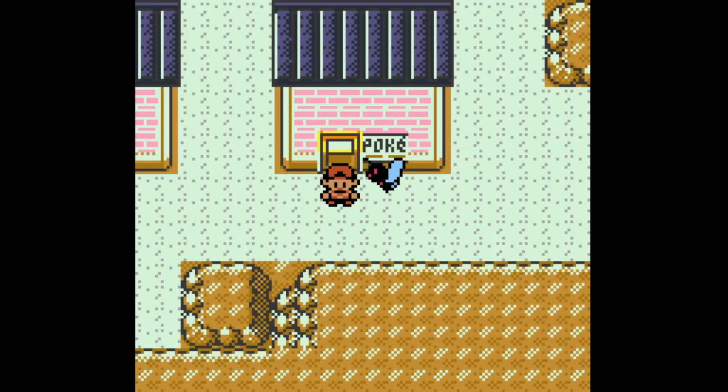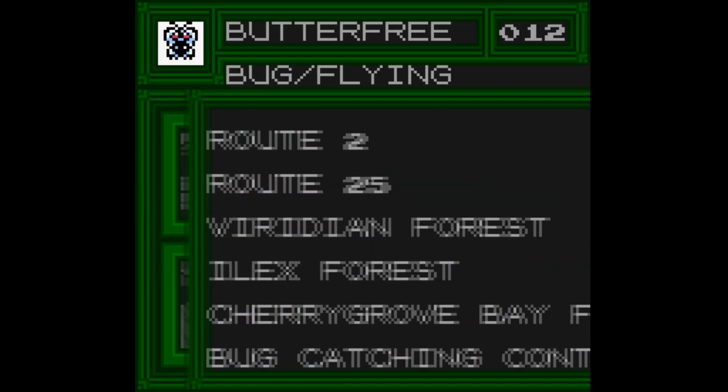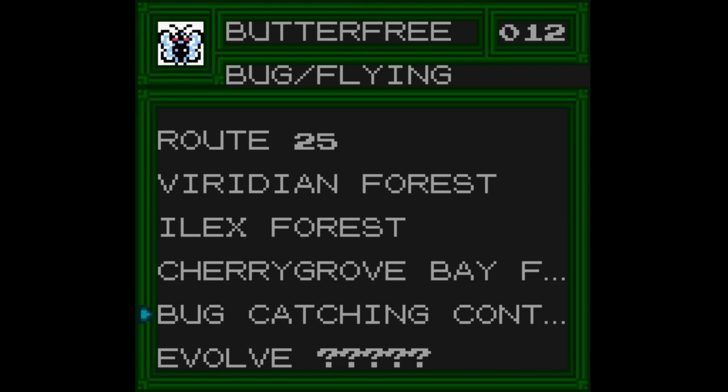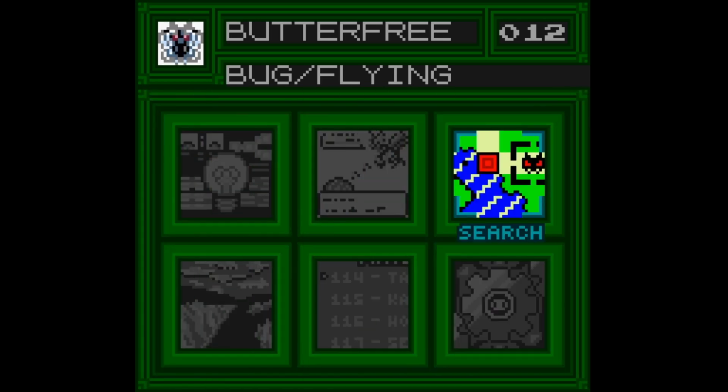The next trade is Butterfree for Doduo. Now originally in Crystal, I believe this trade was you would have to give up a Dragonair for a Doduo, so now it's much more fair. If you're curious as to where you can find a Butterfree, it's really not that hard, since you can just look for a Caterpie, then evolve it up to level 10, or evolve it into Metapod first, then get the Butterfree. But yeah, here are the locations.